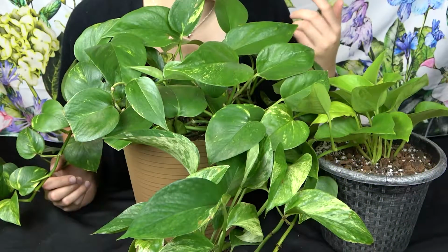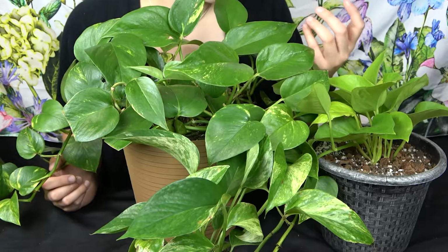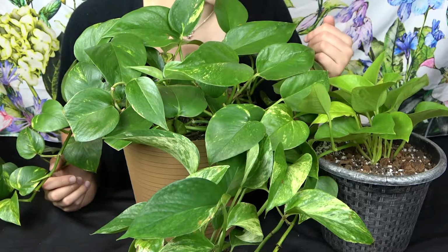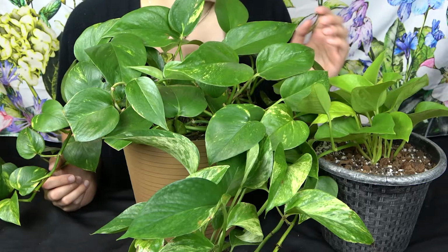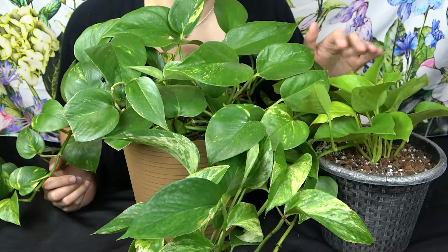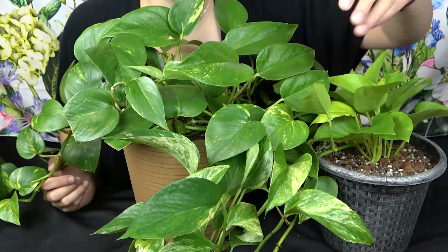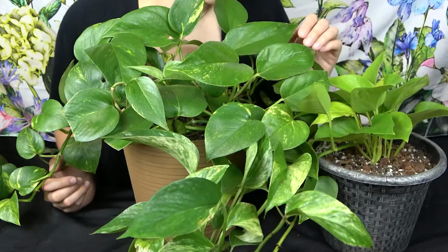Today we're going to be talking about pothos care and how to propagate them. The pothos or devil's vine is a tropical vining plant in the family Araceae. It is native to southeastern Asia and is one of the easiest houseplants to take care of. These guys are super unique because they have different types of foliage with different colors. So for example here I have a golden pothos, a neon pothos, and a marble queen pothos.